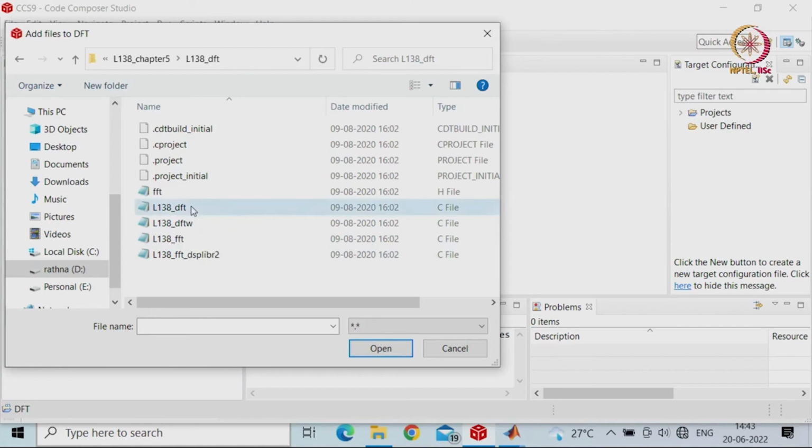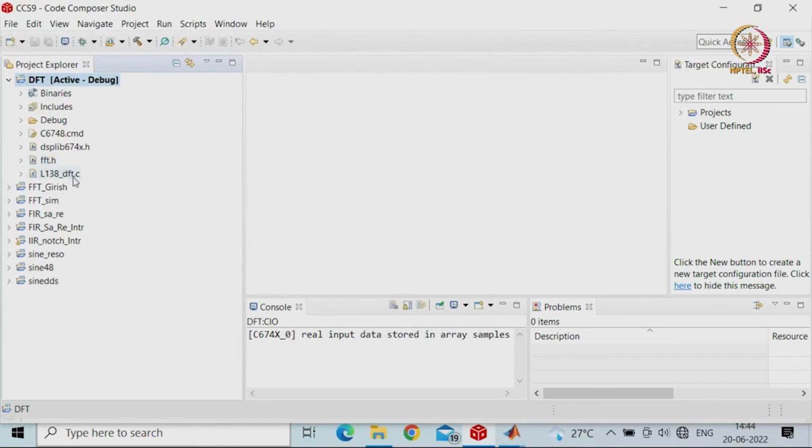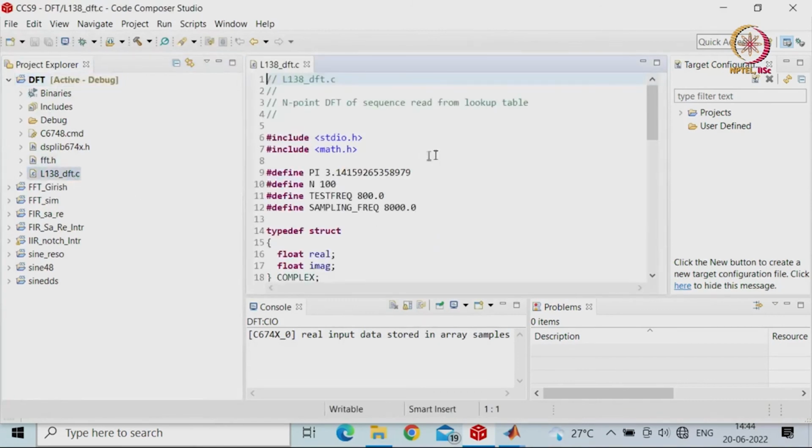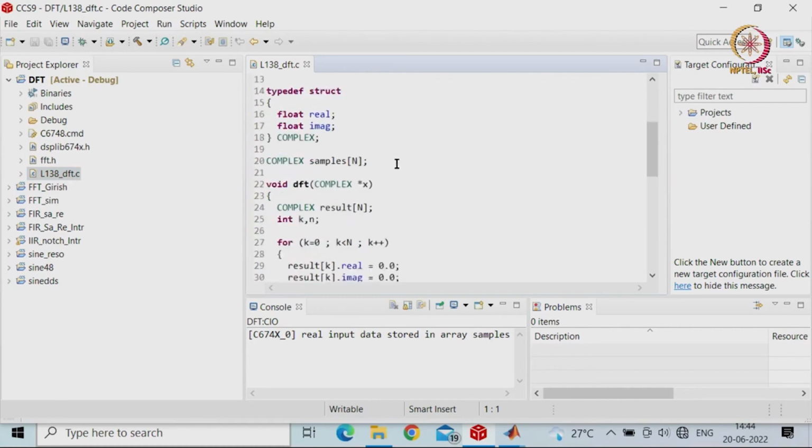So, we will include this file in the program. I am copying it. This is my DFT.c for the L138 board we are using, and in this N is defined as 100. Here also the sampling frequency is chosen as 8000.